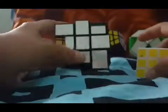So in a 3x3, it's exactly the same case. One corner is solved and the other 3 have to move. So this one has to move over here, this one here, and this one there. And same case, but it has to be twisted. This one here, and this one there.